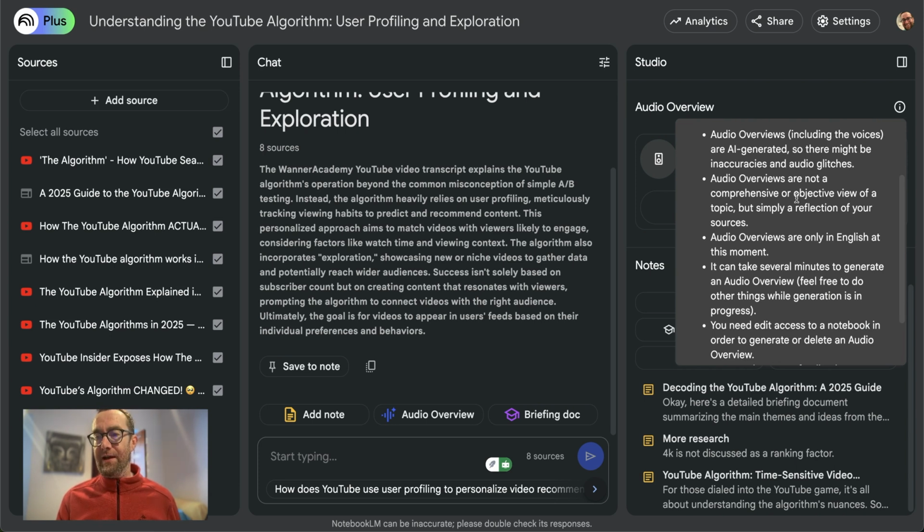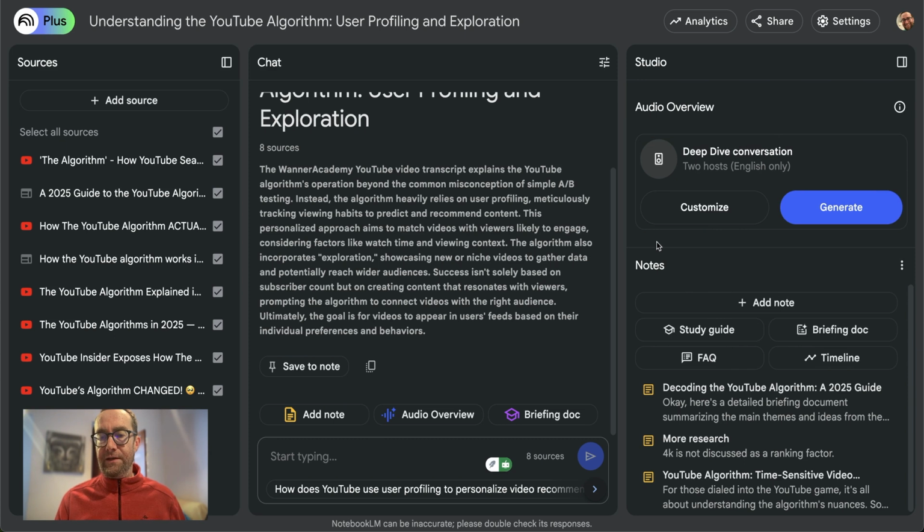What's really interesting about this AI is that it really sounds like two people having a conversation. And the thing that makes this really important is that it's an easier way to learn. When you're reading a blog post, that's certainly one way to learn something. But if you can walk around with your headphones in and listen to this conversation, you might actually pick up a lot more, because humans are hardwired to learn by stories. And this is more of a story.